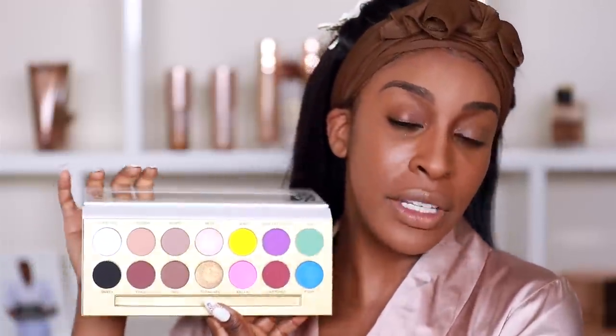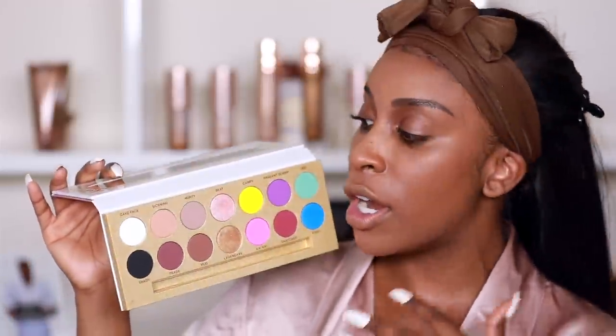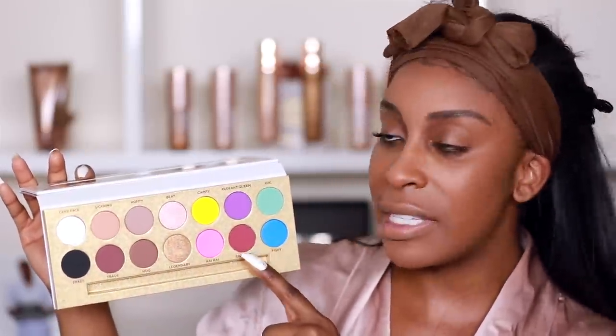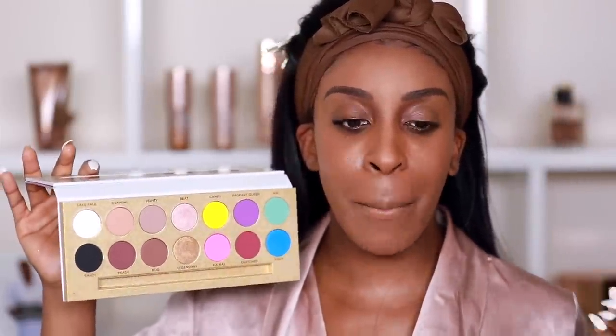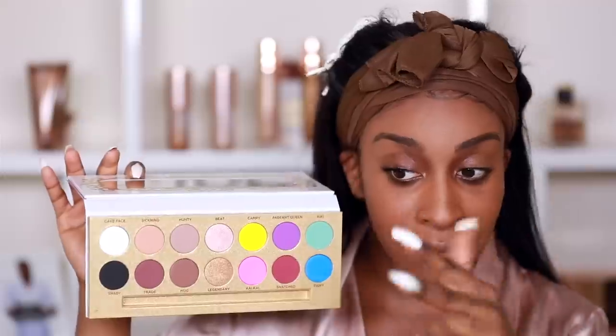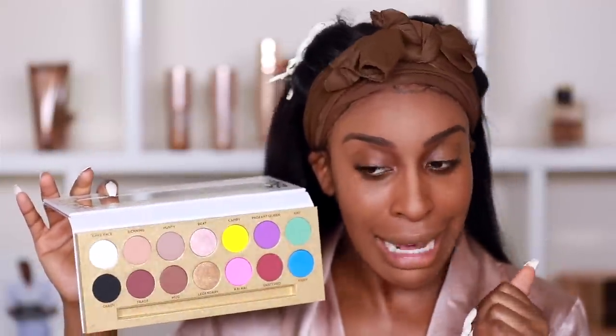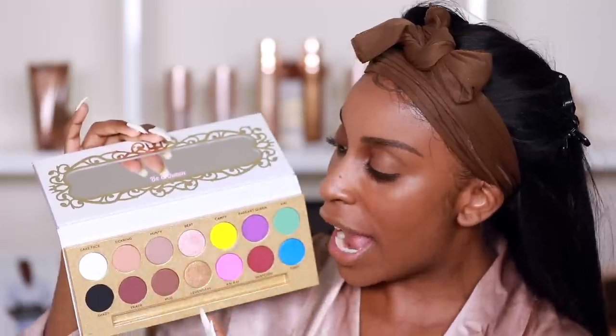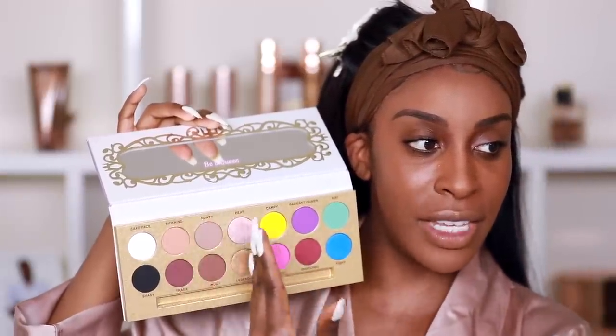I personally definitely feel like there's enough shades in here. Brown girl crease colors here. You've got a dark matte black. I love this deep, rich burgundy. You guys know I love that. Just by looking with the naked eye, at first glance, okay, we haven't tried it yet, I feel like this is definitely a palette that multiple different skin tones can use, specifically the deeper dark range. I almost kind of feel like this palette is low-key made for chocolate girls because there's so many rich shades in there. This whole first half of the palette obviously screams Jackie Aina.